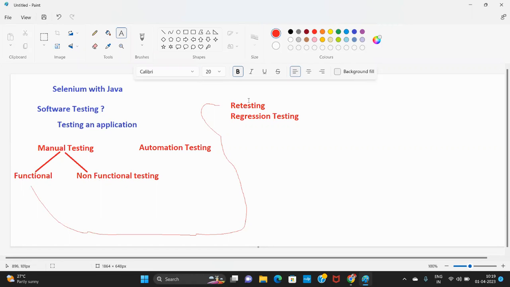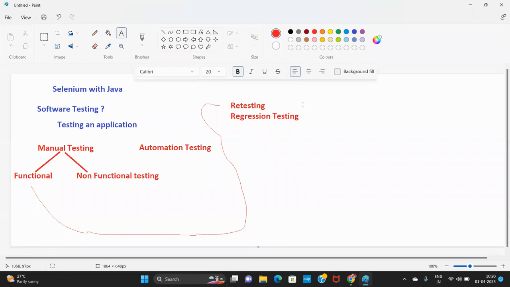These are the two major areas which take a lot of effort and time from the test engineers. Because of this, test engineers started thinking about how to overcome the situation. Other testing types are there also, but these two play a major role in going with automation.